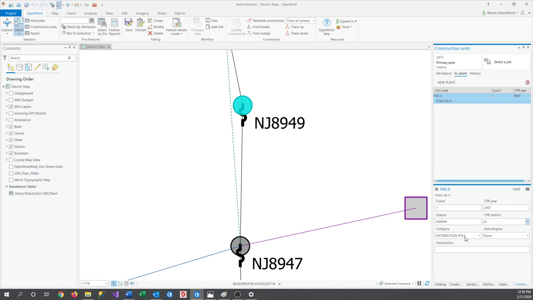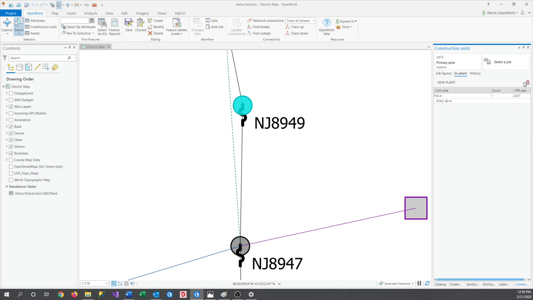Now that all of those are correct, we need to make sure that we hit save and lock the record again. Now that you've done that, you should be complete. You've successfully fixed the error unit.